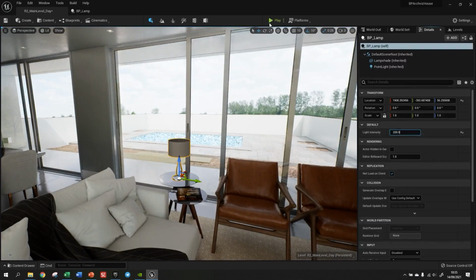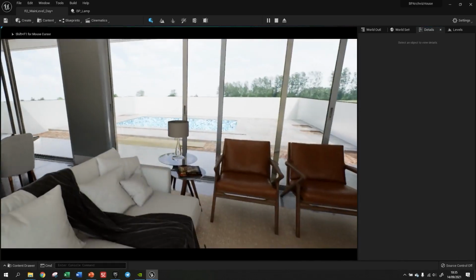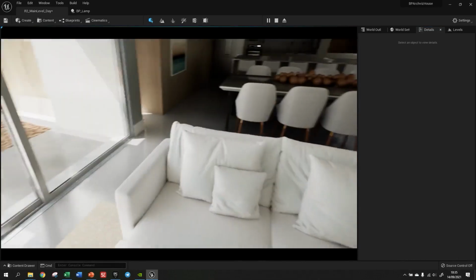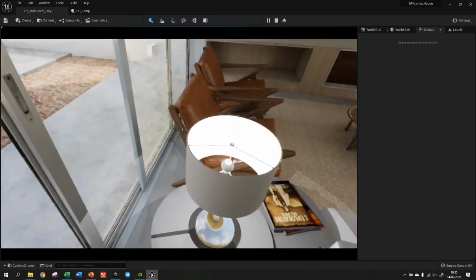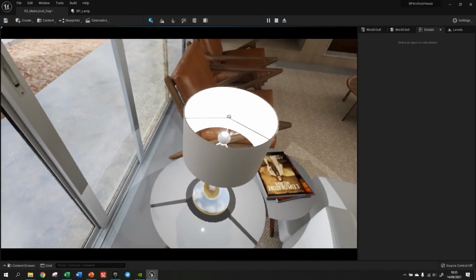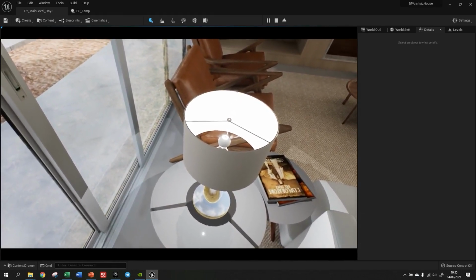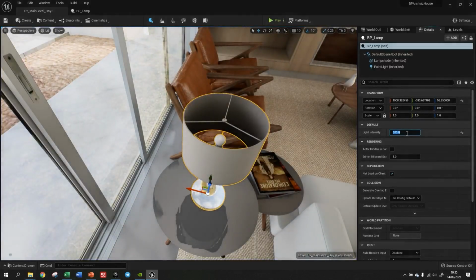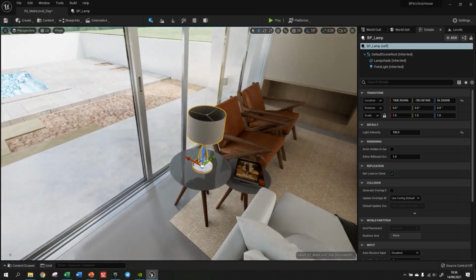Now, of course, this is just the fine tuning, the fine tweaking, but you're going to need to be doing this. So at least I can show you how that's done. I think that's okay. It's just a matter of adjusting it to what we need. Okay. Now, the actual bulb itself doesn't have an emissive material. So we can do that now, just so when we're turning the light on, the actual bulb turns on as well. So let's make our material now.